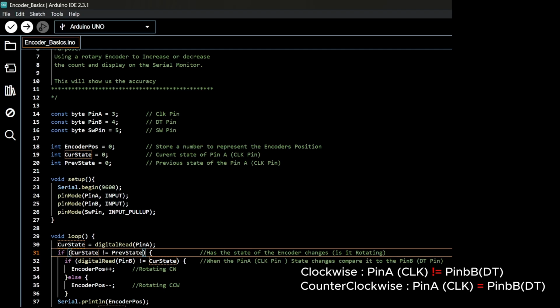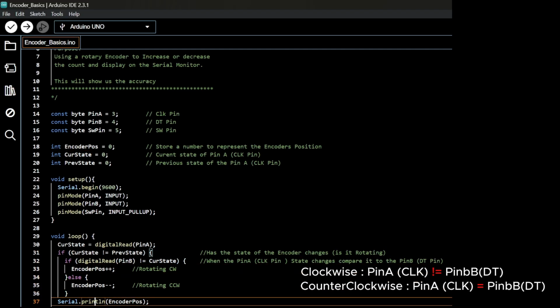If it is equal to the current state, then that means we're going counterclockwise and we're going to take away from our encoder position. Then we're going to write that to the serial monitor. And then we're going to record our current state in the previous state so that every time we loop through, we can compare it again to see if we're moving.